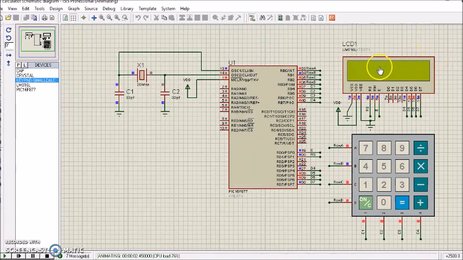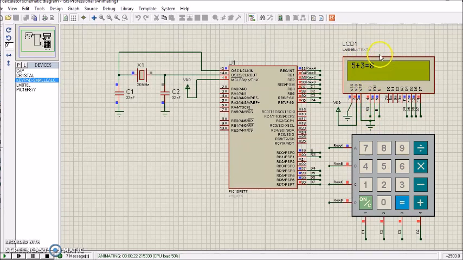So we click the on button. For instance, you want to add two numbers, such as 5 plus 3. Okay, you choose the number, then click equal.